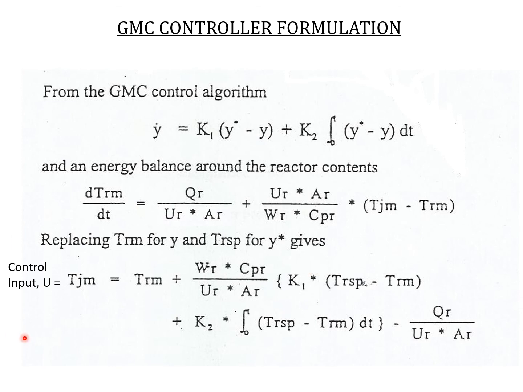Okay, so this is all the y's, and the others we put into the GMC formulation. This is what we're going to get. Just now was the general one. This is specific, in terms of the set point y star minus the actual value y. The formulation includes the standard Cp, heat transfer coefficient, and so on. So this is the actual control input that we can implement. These are measured. These are some of the things we can get, or we have to estimate, like Q, the heat release, which we will not be able to just get. We have to estimate this online.